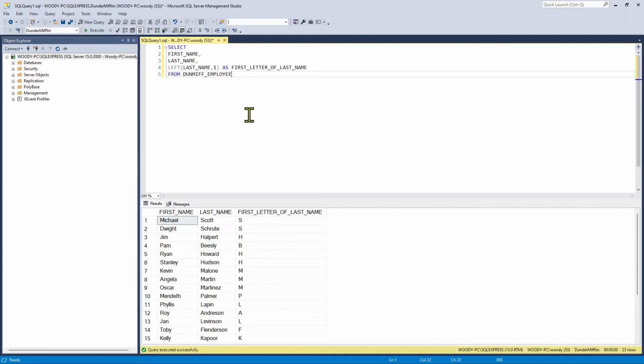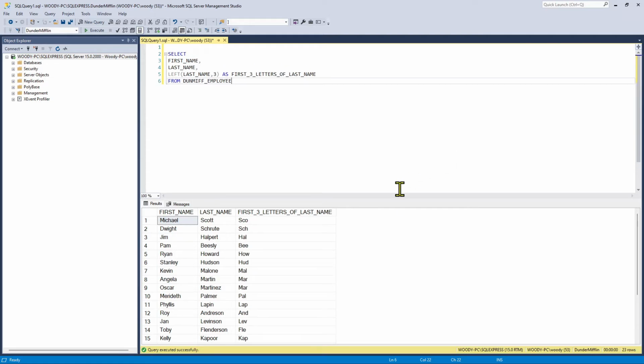The third string function I want to show you is actually 2 functions. The first one is called LEFT and the other is called RIGHT. These functions get a certain number of characters on the left or right side of the string. For example, if we are having a potluck lunch at the office and dishes are assigned by the first letter of your last name, then we can use the left function to find the first letter of your last name. We put in the name of the field we want and then the number of characters we want on the left side of the string.